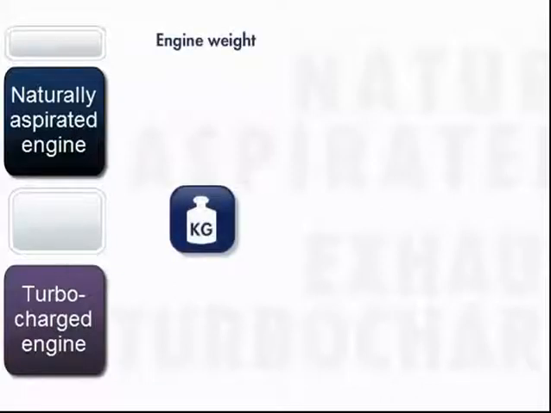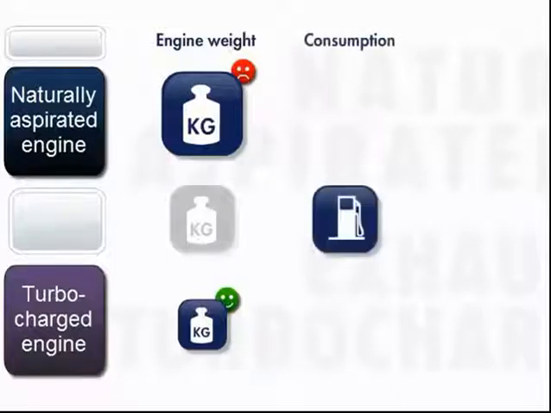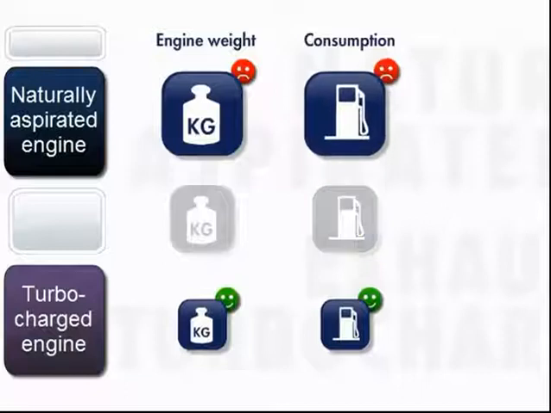Engine weight. With a smaller displacement and consequently smaller engine dimensions, a turbo engine achieves the same output as a larger naturally aspirated engine. The weight of the engine per kilowatt output is referred to as the power-to-weight ratio. Exhaust gas turbocharged engines feature advantages resulting from their clearly lower power-to-weight ratio. Consumption. The turbo engine consumes less by comparison with a naturally aspirated engine of the same output. This is because on the turbo engine, a part of the otherwise unused exhaust gas energy is supplied to the engine. Since a turbo engine of the same output requires only a smaller displacement, this also reduces frictional and heat losses, which in turn benefits the consumption.